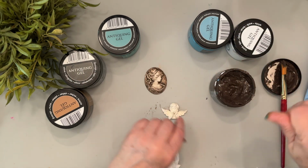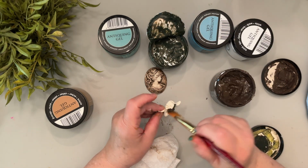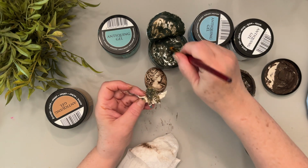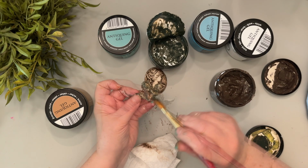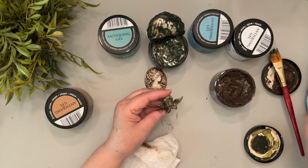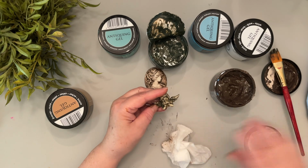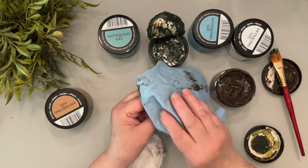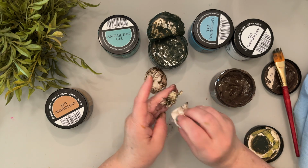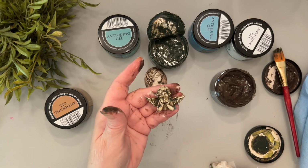And on this little one, I think I'll use the olive. We'll cover the little cherub with olive and then wipe it back. Okay, so I'm going to want to take a lot of that off the face so you can see. A little bit off the wings. And you can see how you can come back with other colors and you could really make it look old.